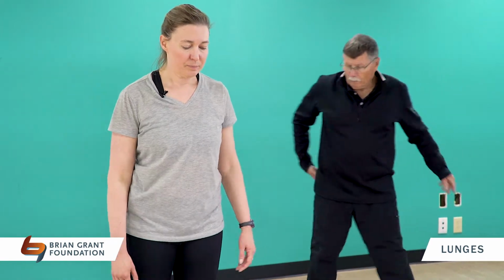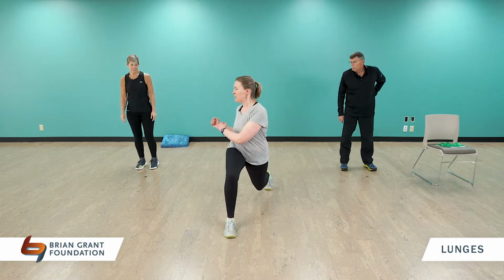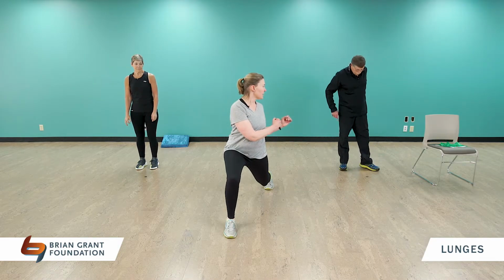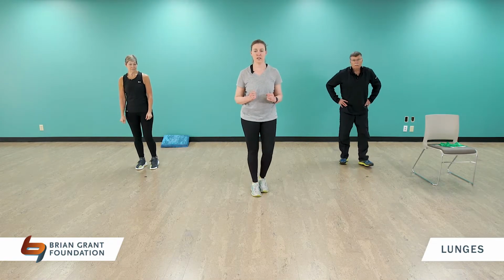And the last lunge we're going to do is a lunge with a twist. So this is going to challenge your balance a little bit more. You're going to take a big step out again, lunge down, then you're going to twist your body to the right, twist your body to the left, come back to the middle, come back to where you started.